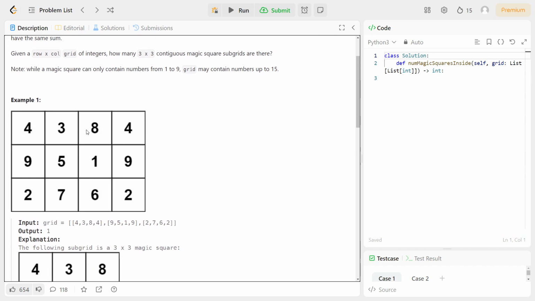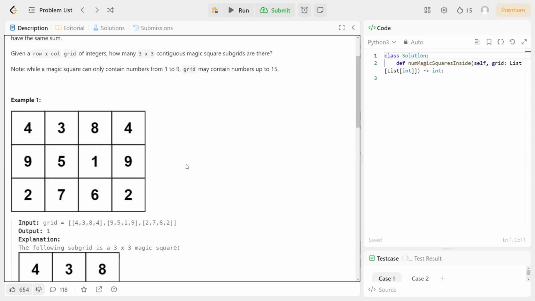Okay, so it has to have the same sum. It has to have all distinct numbers, and they are 1 to 9, so 1 to 9 strictly.